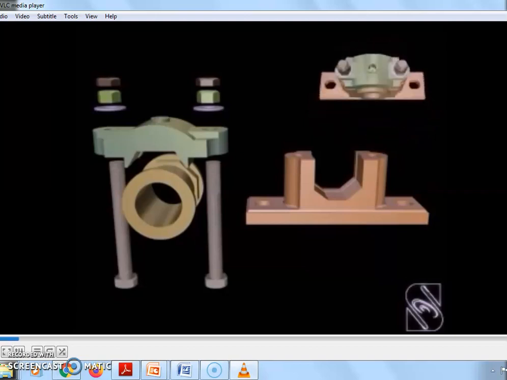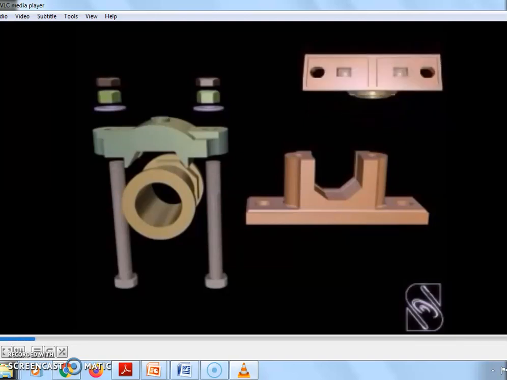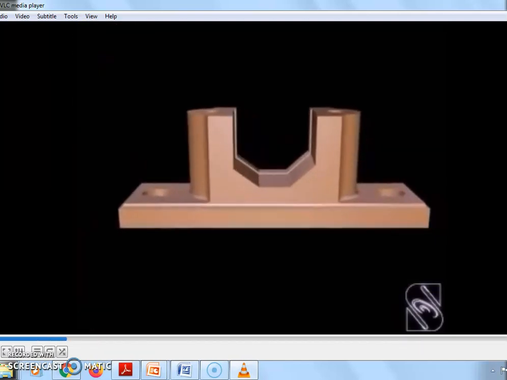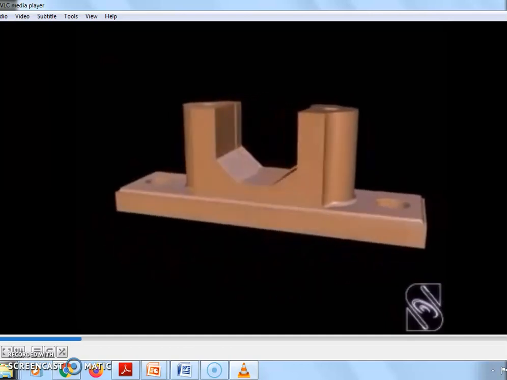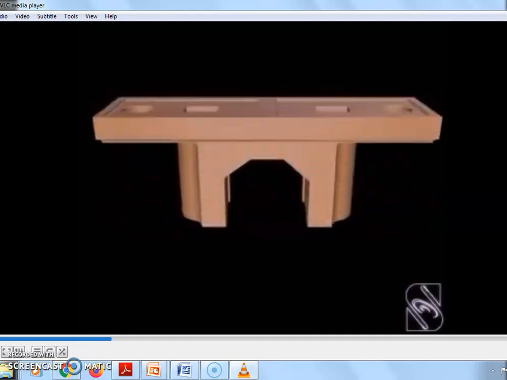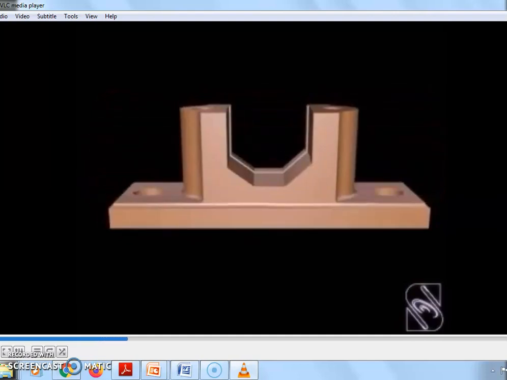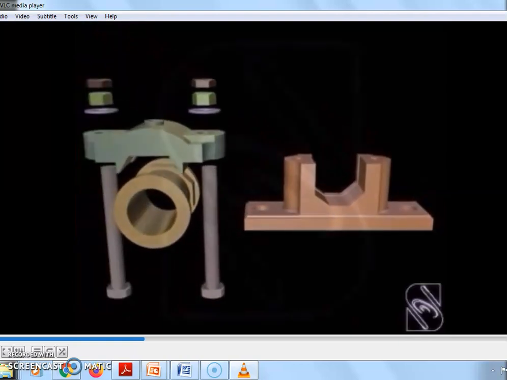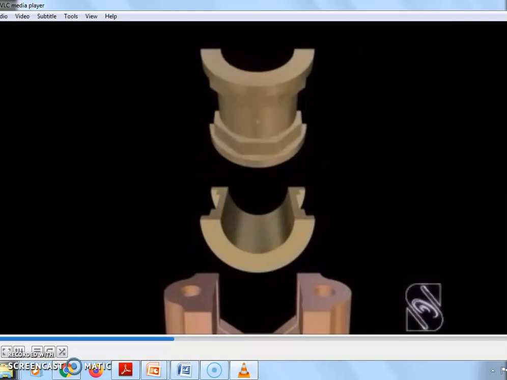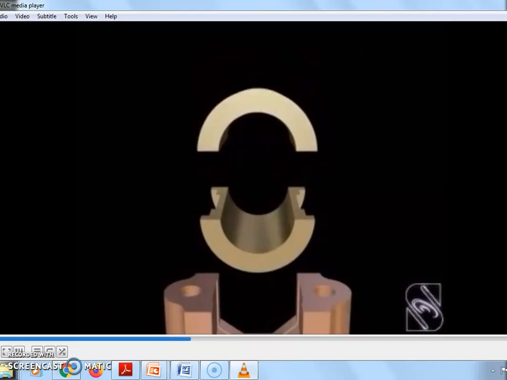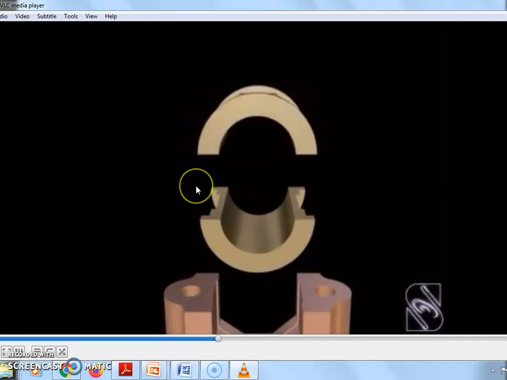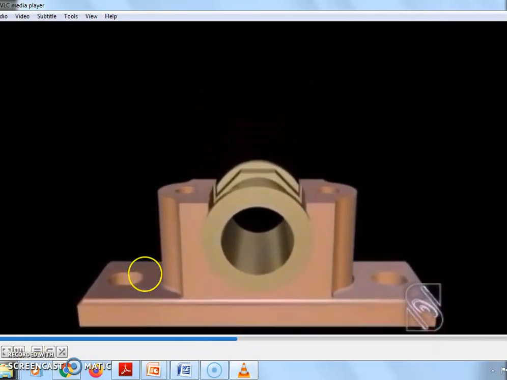We'll see here, these are the various parts. Body of plumber block or pedestal bearing. This is a brass, lower brass, upper brass, lower part, upper part. These two parts are assembled.